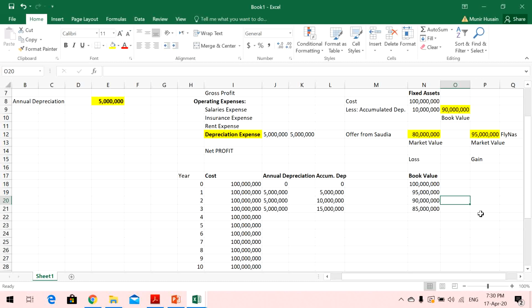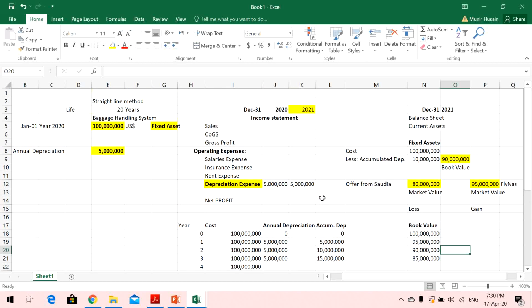Why? Because in decision making, at a certain point in time, you have to replace an asset. There could be many reasons. Maybe the technology is obsolete, or you receive a good offer from someone and you can replace it. So it could be any reason. You'll be involved in making decisions as an engineer about those machines or equipment, like CNC machines, lathe machines. So these concepts are very important.